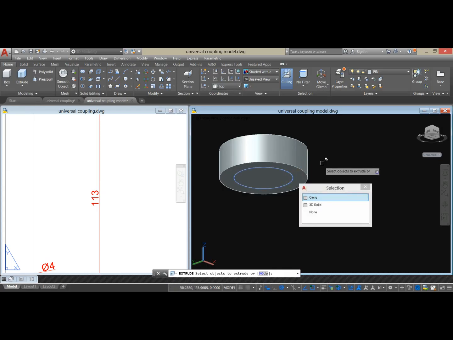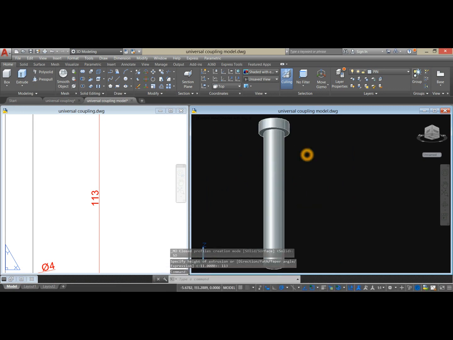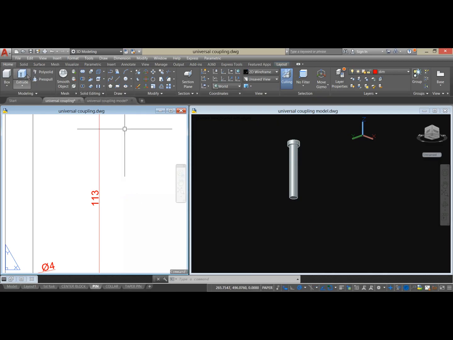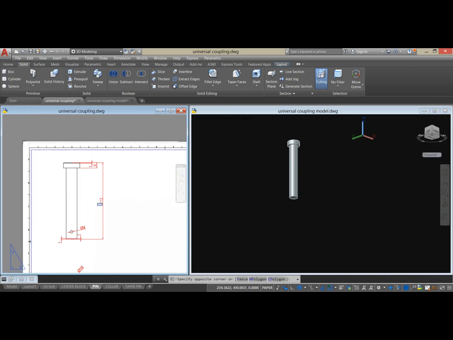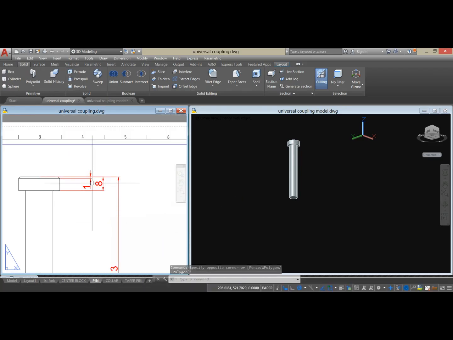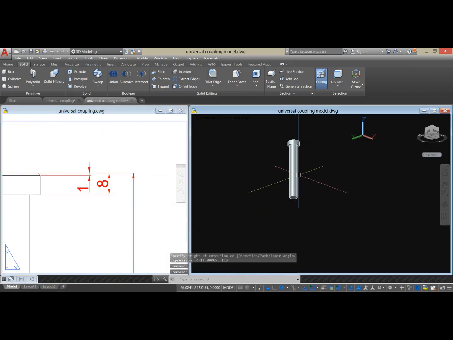So click the inner circle. And chamfer the edge for 45 degrees with a distance of 1 unit.